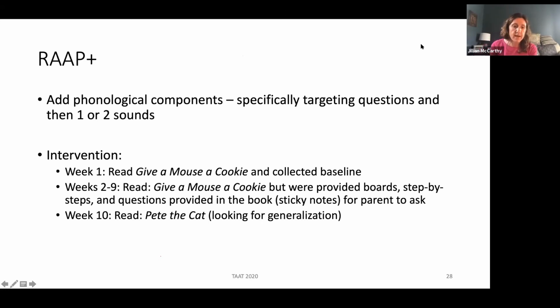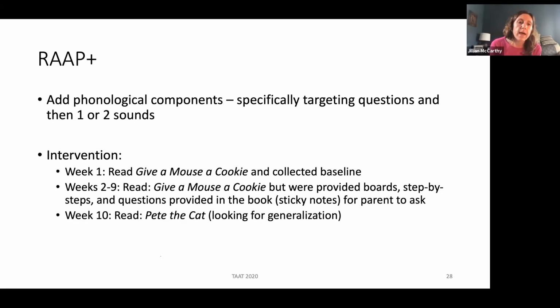And so we have had one participant, and this little guy and his mom participated. They were seen for 10 weeks. They were seen for probably about 20 minutes by the time they came into the building. They got down to the lab, they sat, we read the book, and they left. So these were quick sessions.